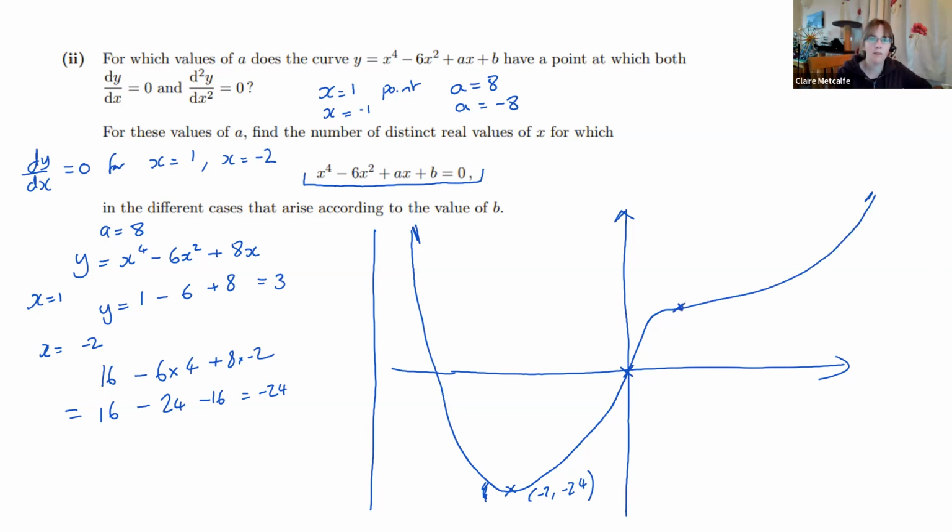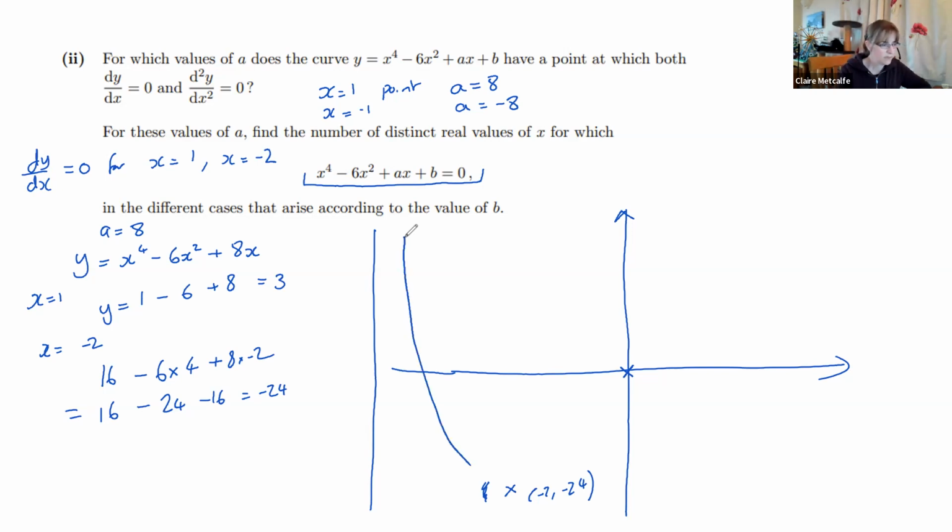That could actually be slightly better than that. Okay, what I'll do, I'm just going to get rid of that point and I'll mark it in afterwards. So we've got to go through that point, through the origin, got to have a point of inflection, and then up and away. Okay, so we'll call that the point 1, 3. Not very much to scale, and this is when b equals 0.